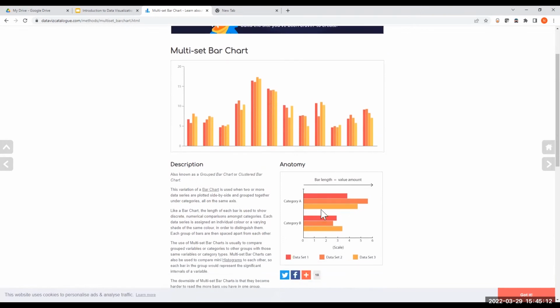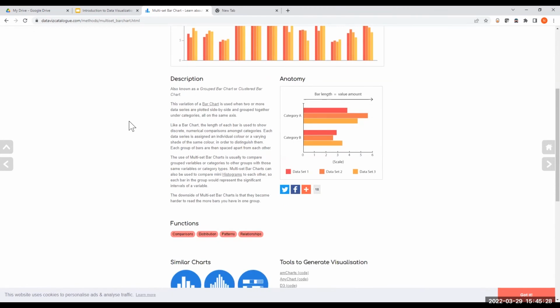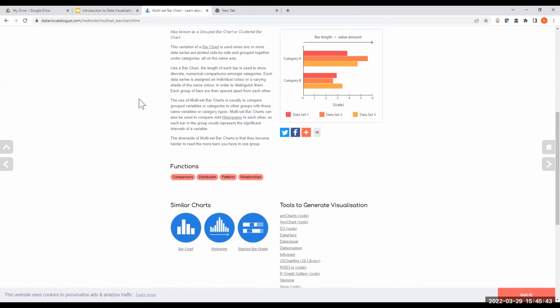It'll give you this nice anatomy. So this is just a very general, here's what each of these mean. So bar length equals value amount, category A, category B, scale, etc. And it'll give you a nice, quick description on what that visualization type is, when you might use it, and sometimes similar names, because you'll hear really similar names for some of these visualization types as well.